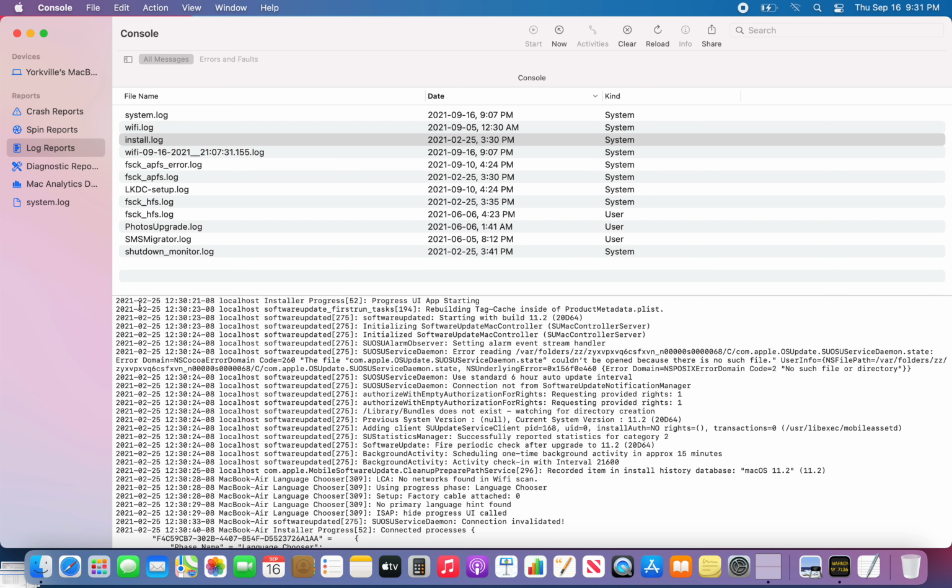Profile loading to UDM manager Wi-Fi. That's on the 16th. Today at 9:07. Wi-Fi health is enabled.